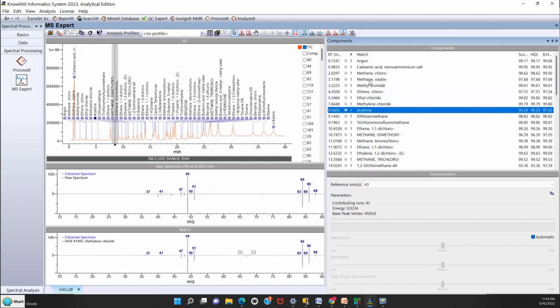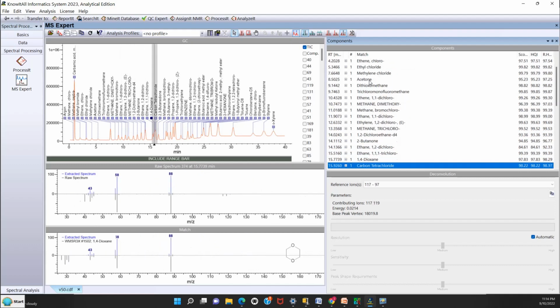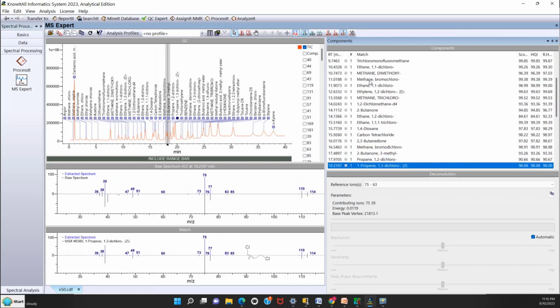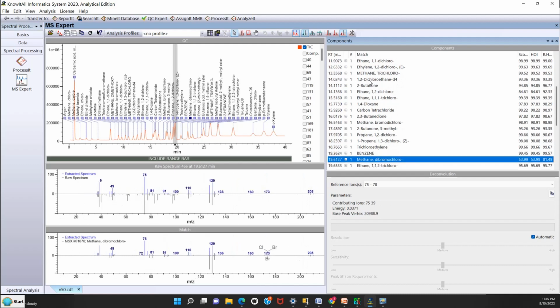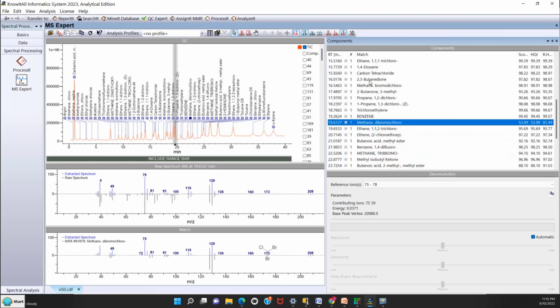And all these look very good. 99, 98, 99, 98, 90. Just all very good hits. The one that doesn't look good is this peak at about 20 minutes, and it's 53. That makes me think that the program hasn't done its job very well, and that would be a good candidate to take back for manual processing, as I showed you before. And we will do this, but step through the rest of them. All of them look good except that one. That's the only one that's a little suspect.